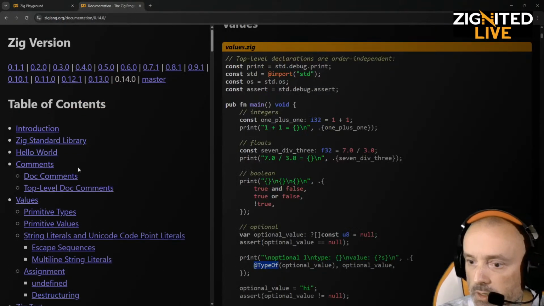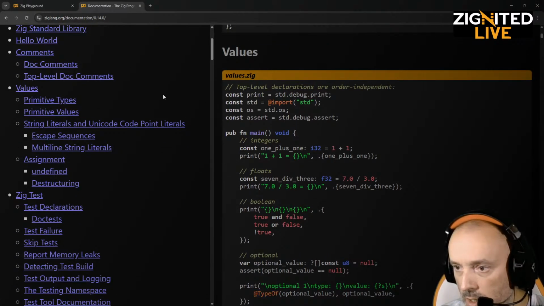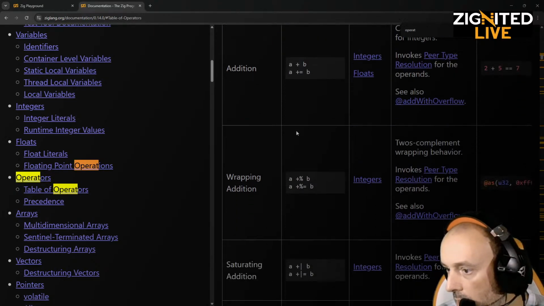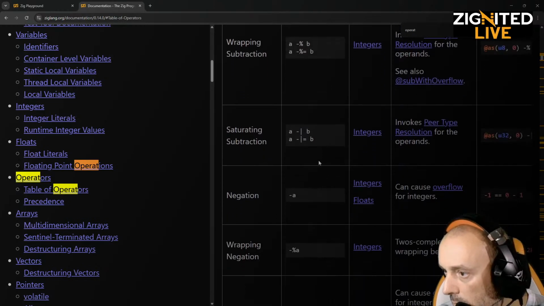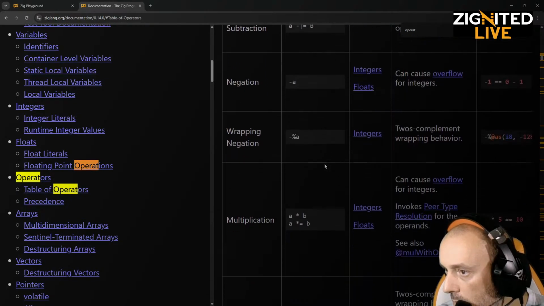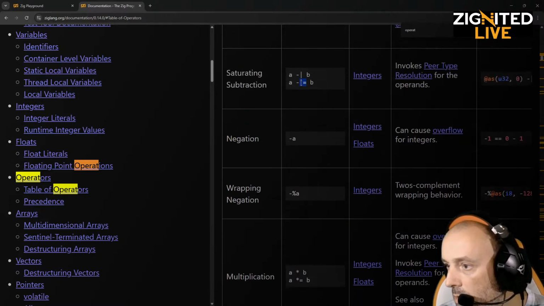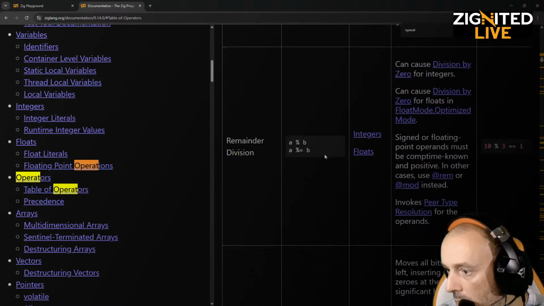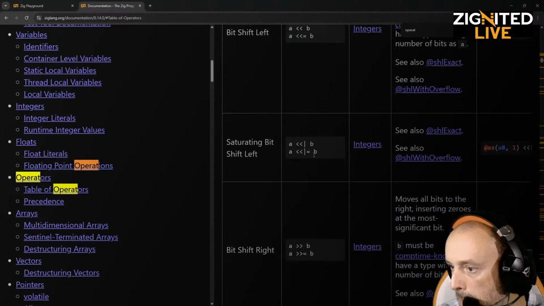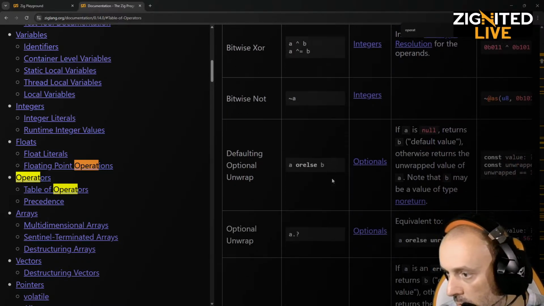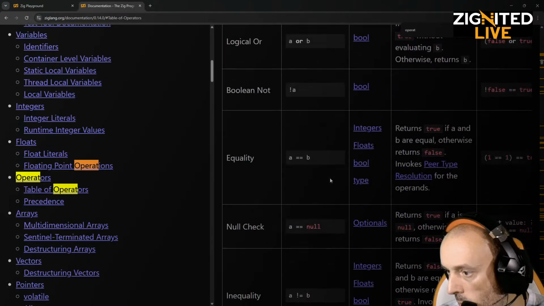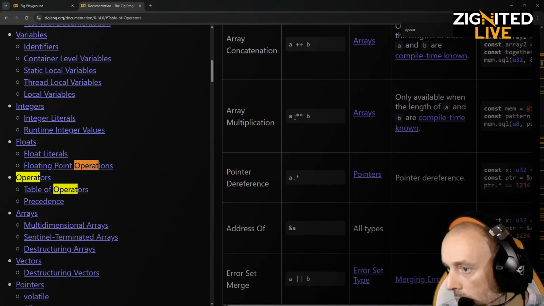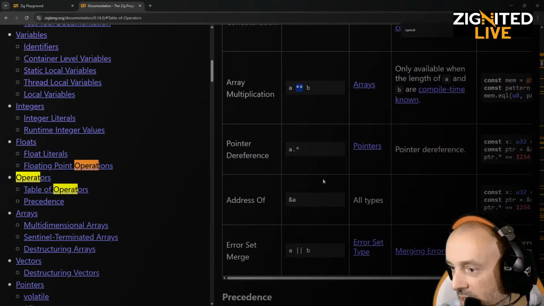Okay. So let's see here if we have the operators. I just want to go find quickly. Okay. Let's see here. Okay, they have some exotic ones here. I will come back to that. Okay, this is bitwise. We don't want to do that now. Array multiplication. Yeah, this is what I discovered by accident.